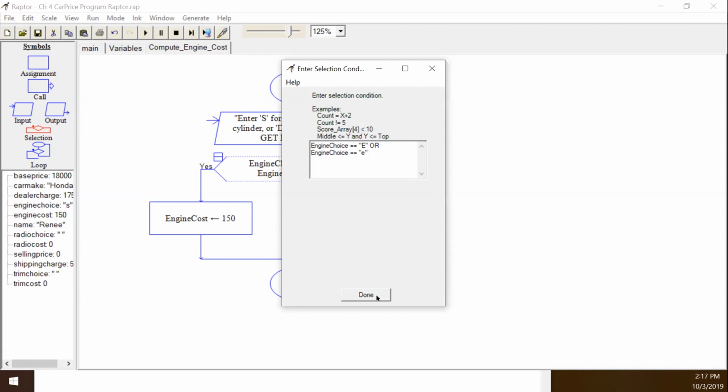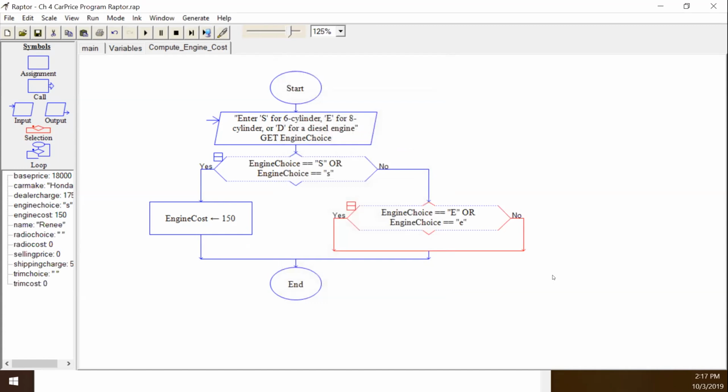Does the or have to be capitalized? No, it doesn't have to. I just kind of like to capitalize it to make it stand out. No, completely understand. Just making sure. I don't think it has to be.